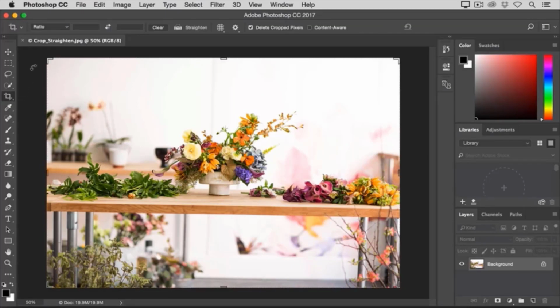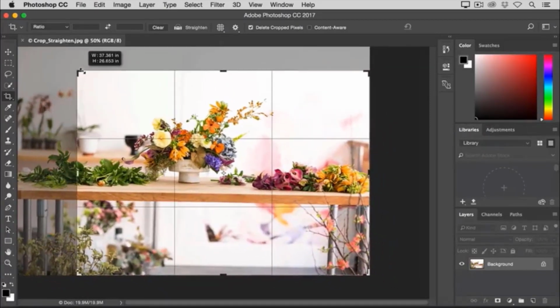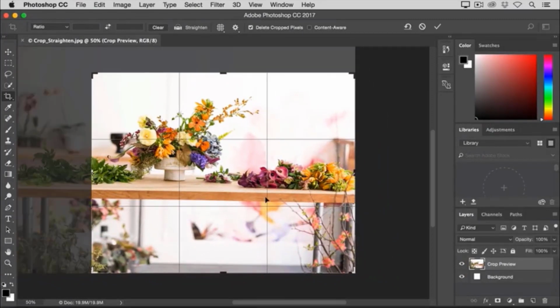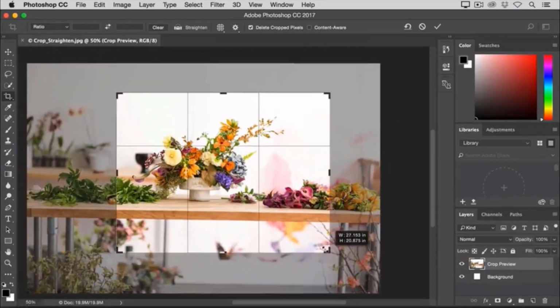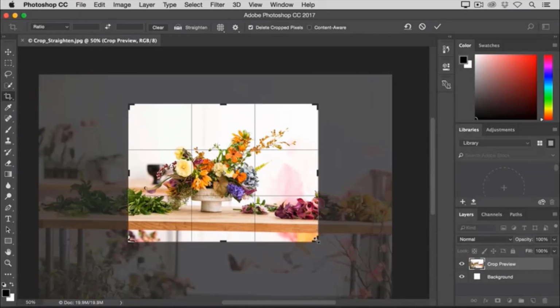As soon as I do, you can see this border around the whole image. That's the crop box. I'll move my cursor over any of the corners or any of the edges of the crop box and drag to reshape that box. So in this case, I might drag it way in to create a very different composition than the original photograph. As you create your crop, Photoshop shows you a preview, with the areas to be cropped away shaded in gray. That way, you can evaluate what it is you're about to eliminate before you finalize the crop.